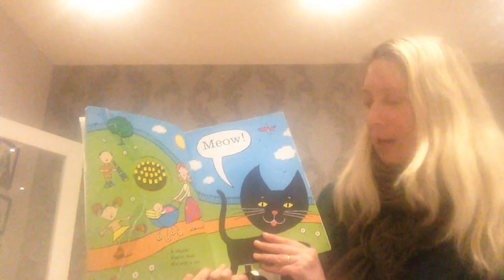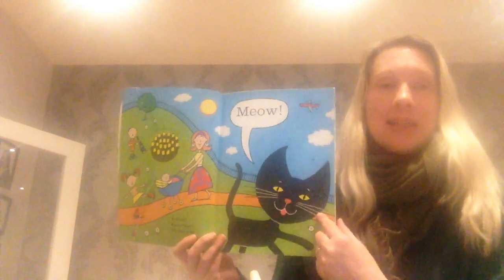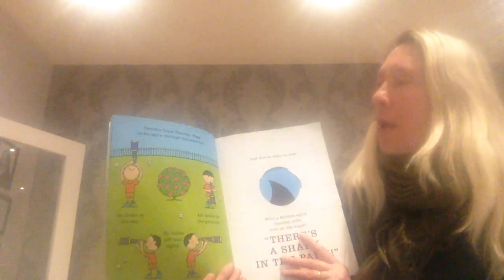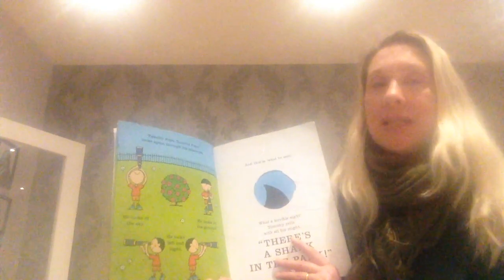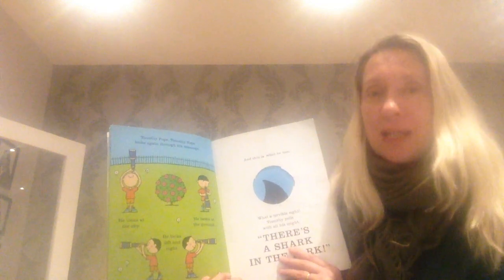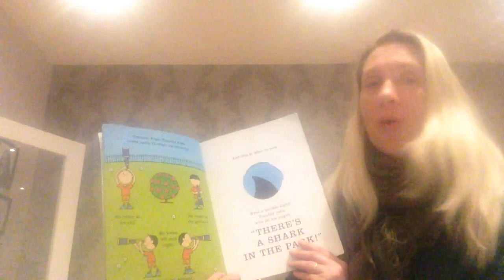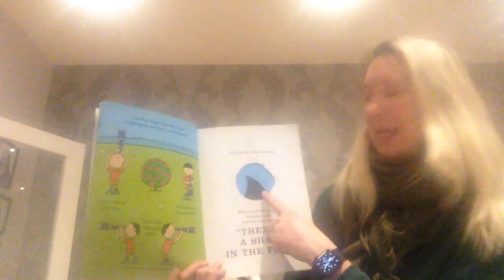A shark? Fancy that. It's only a cat. Meow! Timothy Pope looks again through his telescope. He looks at the sky, he looks at the ground, he looks left and right, he looks all around. And this is what he sees.